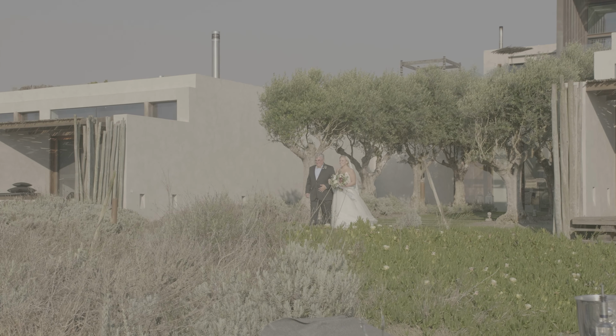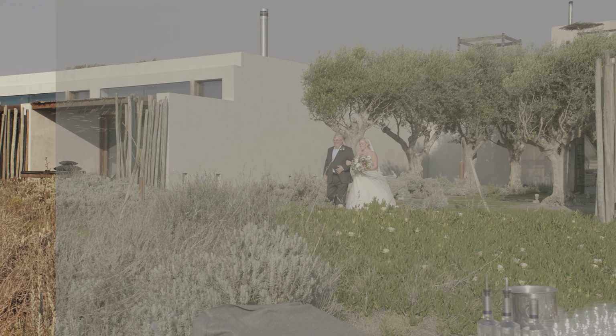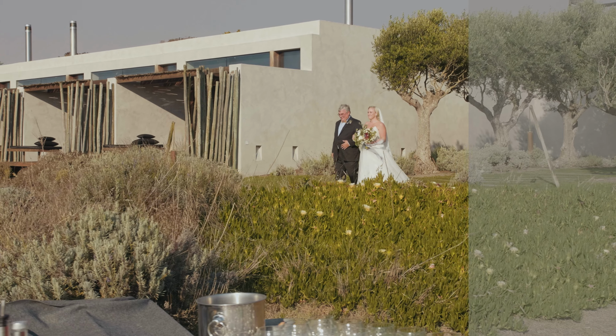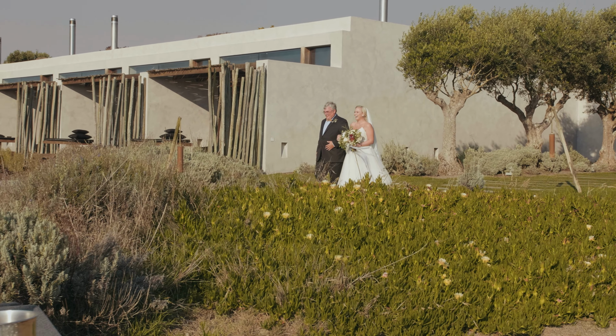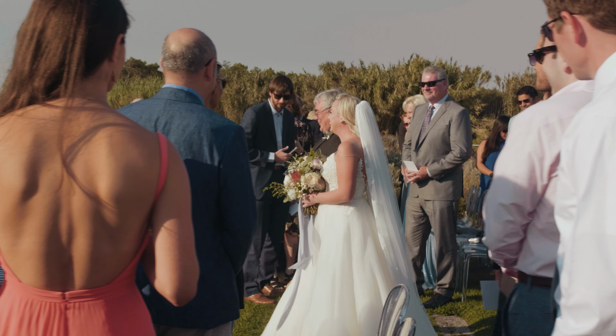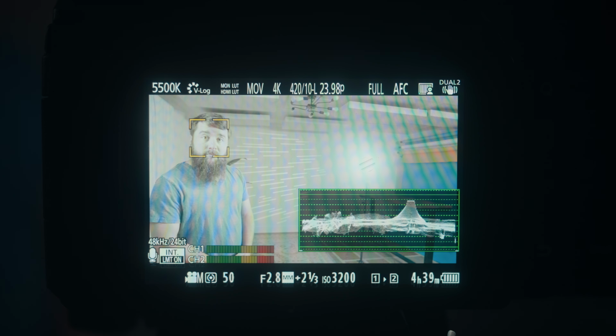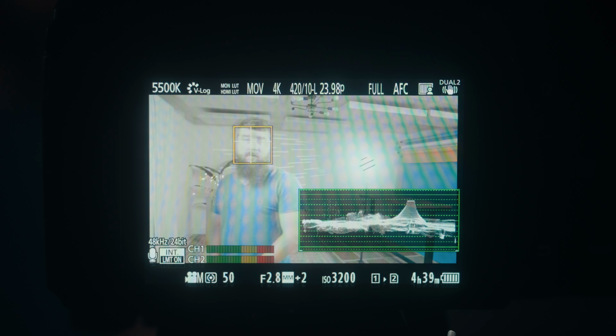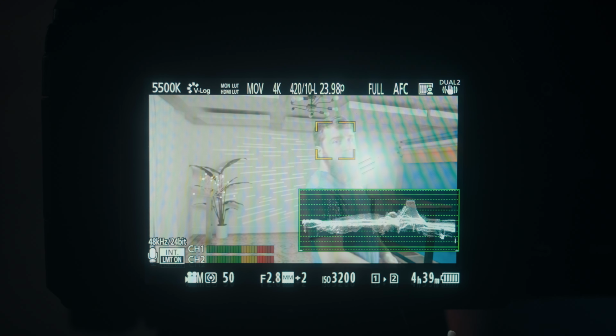So as you're filming something in log and you want to make sure that it's properly exposed, I would first recommend checking your camera's metering and seeing if it's telling you that it's between 1 or 2 stops over. And if it's not a particularly challenging scene where there's something bright behind your subject, maybe you're filming on a cloudy day or indoors where you have full control over your lighting, and you aren't seeing any zebras in your preview, at this point you should be good and you don't need to change anything else in regards to exposure. But if your scene is more challenging and you want to double check that your footage is properly exposed, this is when I would turn on your waveform monitor, because it's going to show you the brightness levels of different objects that you're filming.